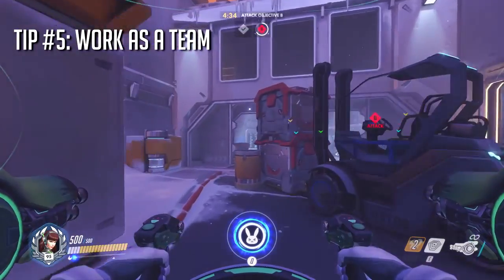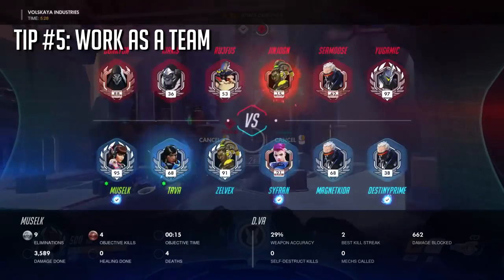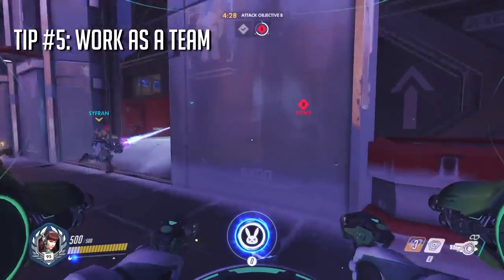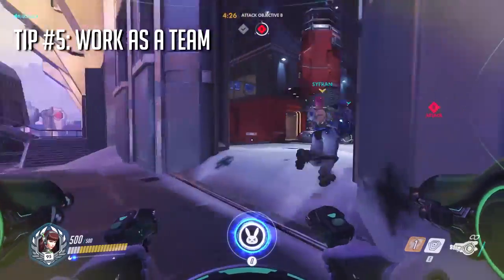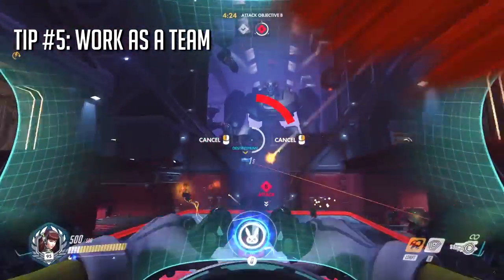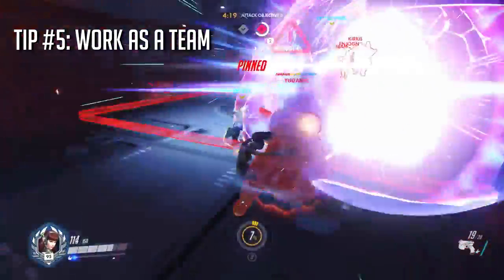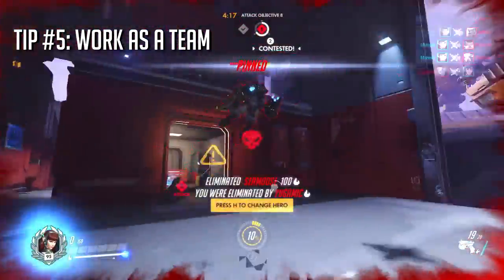And finally, always remember that Overwatch is a team game. Attempting to run in and capture objectives alone will almost always result in you being sent straight back to the spawn room. Communicate with your team to coordinate objective pushing, ultimate combos, and team composition, and your win rate will skyrocket.